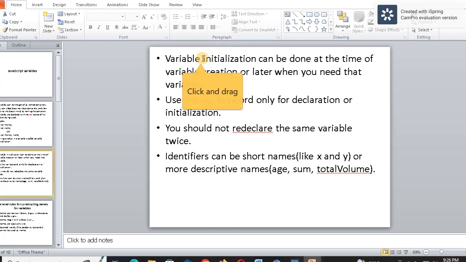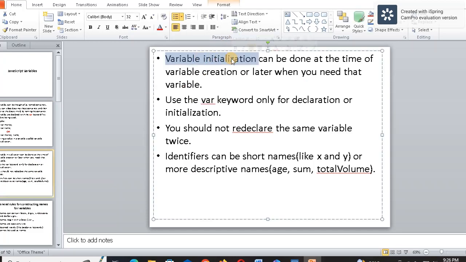Variable initialization can be done at the time of variable creation or later when you need that variable. Use the var keyword only for declaration or initialization. You should not redeclare the same variable twice.